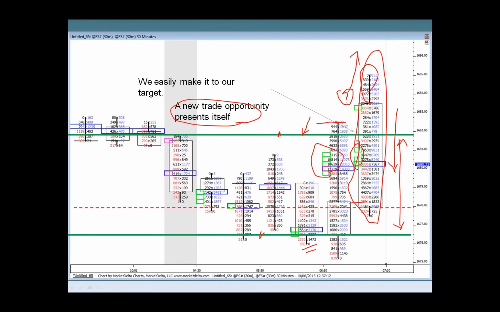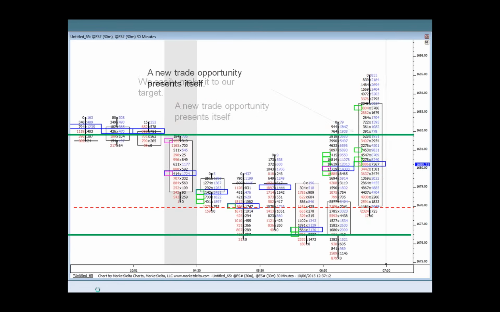For instance, at the high of this range, it looks like we had about 70 contracts here. Now we're at 853. That's about 10 times more. To me, that is a market that is facilitating trade to the upside, and the bullish sentiment seems to be strong during this particular day session. So if I had taken my profits and I'm out of the trade and I see this, I may now consider coming back into the market with another long trade.